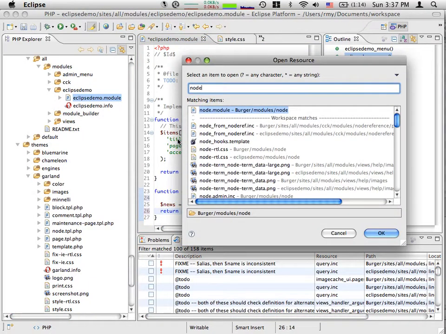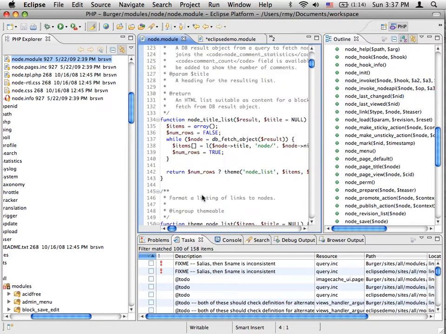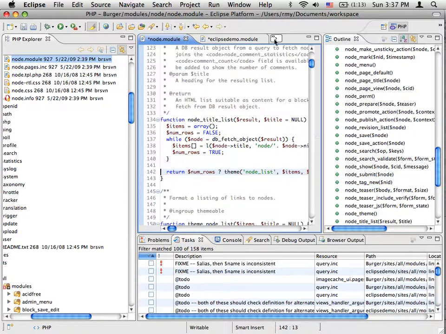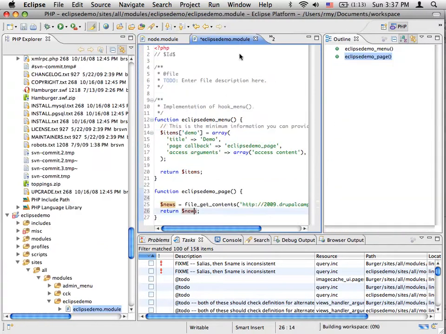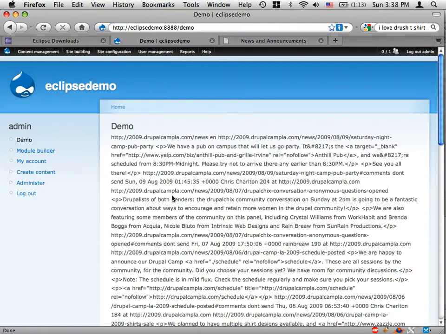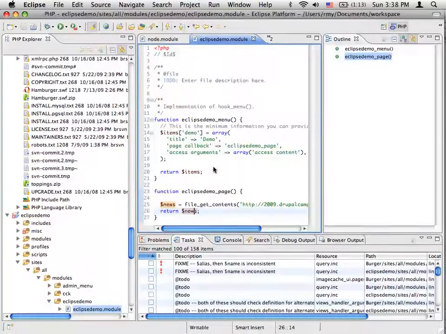Let's go back to the node module. For example, say items, right? If I wanted to, that's not a good example either. Once the function builds up a little bit, that'll be a better example. Return news. Okay, so let's see what this outputs. Pretty much what I expected. I got a whole bunch of XML that doesn't display very nicely, but I'm getting something, right?